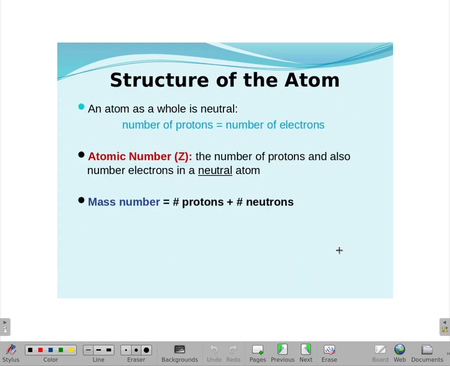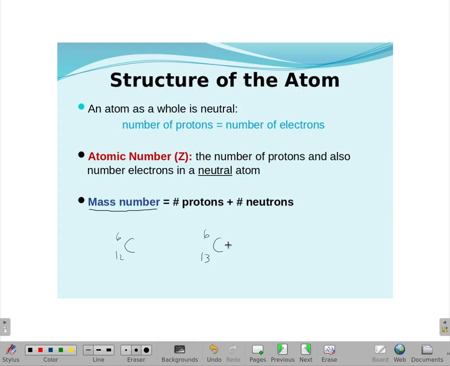All right. The mass number, right here, is not shown on the periodic table ever. But it is actually the protons and neutrons added together. That is where I came up with carbon having an atomic number of 6 and a mass of 12. The mass of 12 minus 6 tells us there's 6 neutrons, because 6 plus 6 is 12. There are also carbon 13s. And if the mass number is 13, then the number of neutrons must be 7. So that's how those vary. That's what we call isotopes.